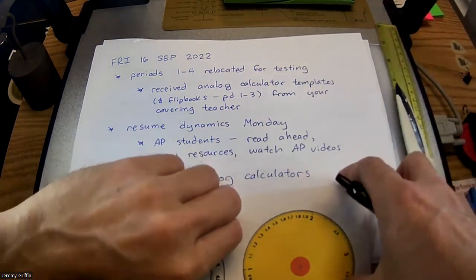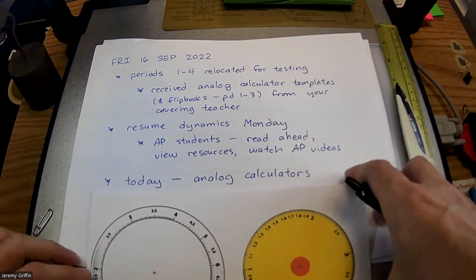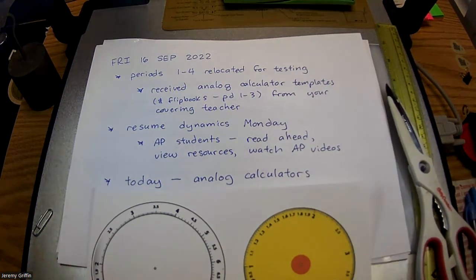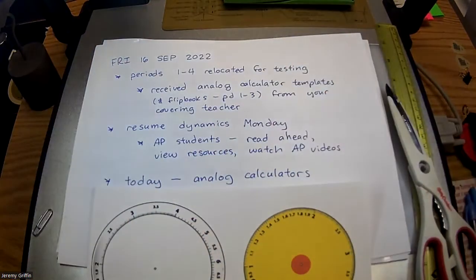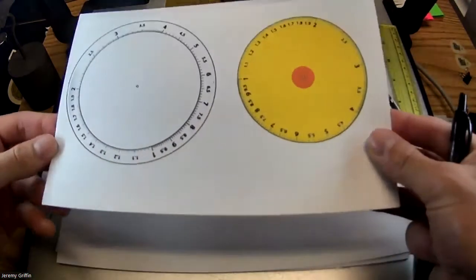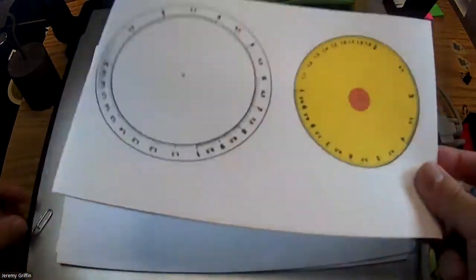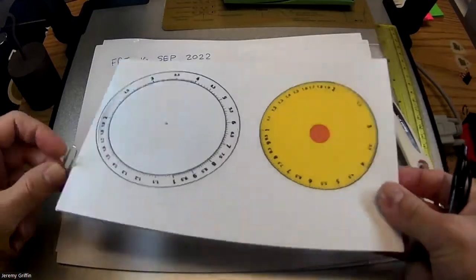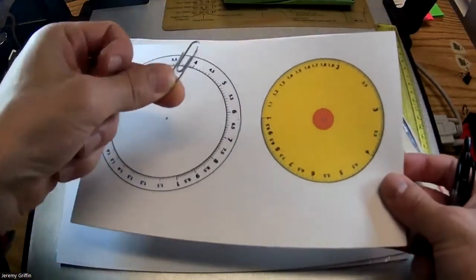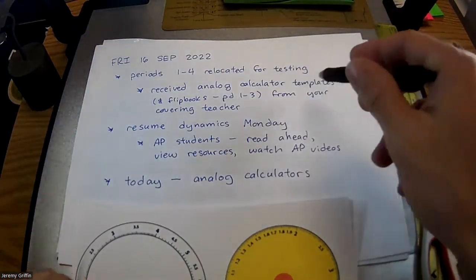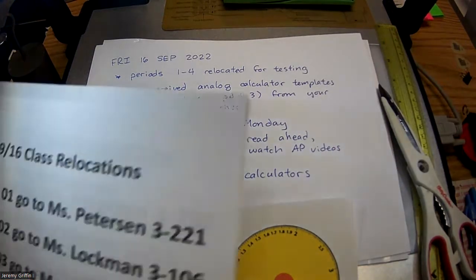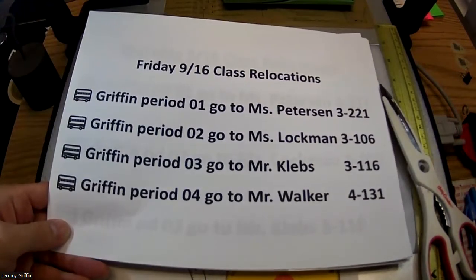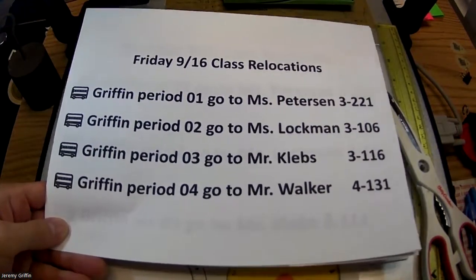Now, if you are in one of my relocated classes, you guys received some things from your covering teachers. Probably one of these flipbooks, so you could do a flipbook animation, apply some creativity and physics knowledge of kinematics, and also one of these analog calculator templates. And you guys in my class right in front of me right now have one of these templates, which also includes a paperclip. Right, so we're about to get to that. Oh yeah, it's just for the record for completion. That's where some relocations happened today.